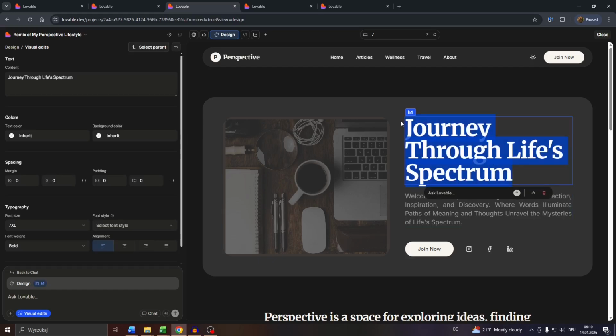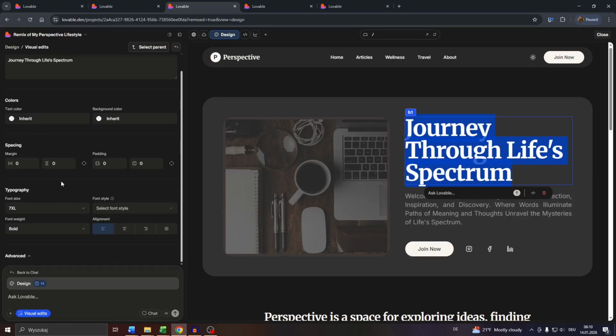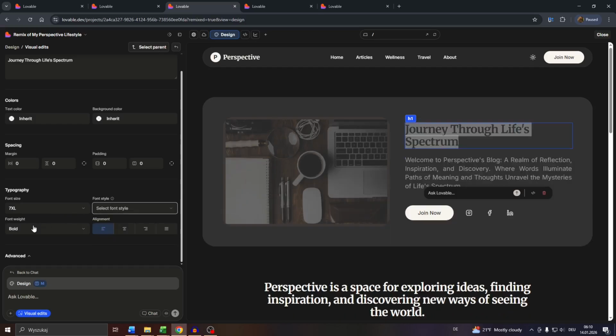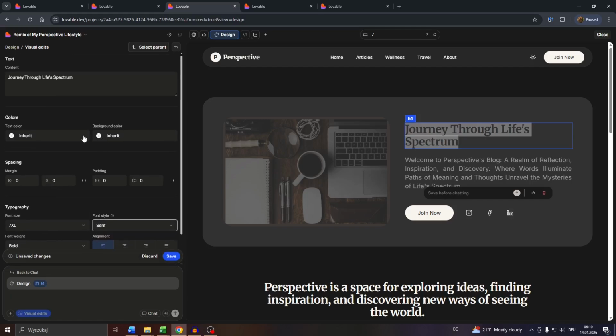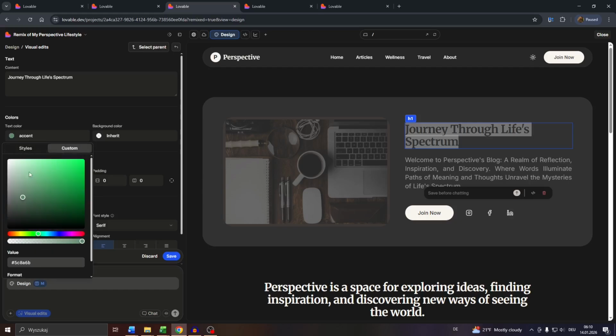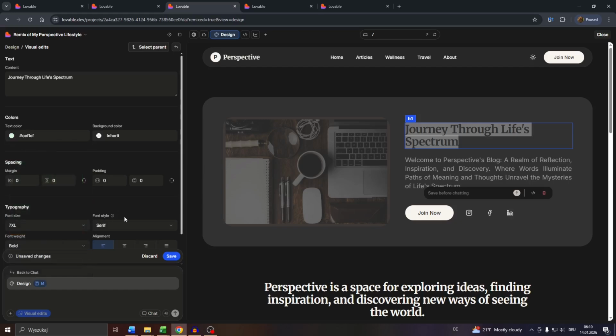So now guys, you can highlight the text and change its text color here to the left, the background color, and if you scroll down to the typography, you may also change the font size, the font style, and the font weight. So go through this and select. Let me go for example with a different text color, or custom, you can go with custom color.